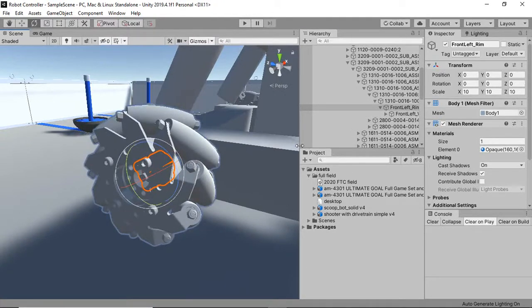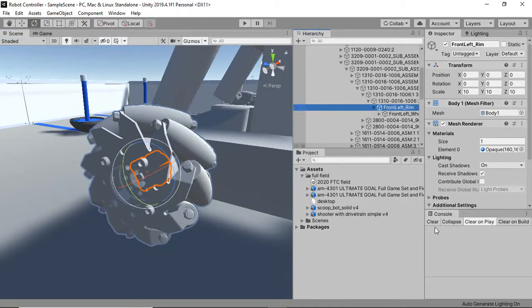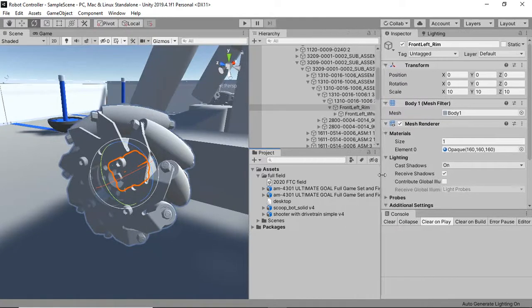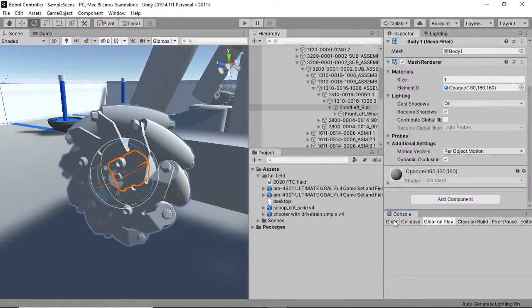This is how you will work in Unity to identify how things are going to work. You need to identify the right pivots, the right parent, and the right child. And once you do it, then the thing will work properly. So now it's not going to rotate on its own. What we need to do is add a joint on this rim so that when we play the scene, the joint starts working and the wheel will start rotating.